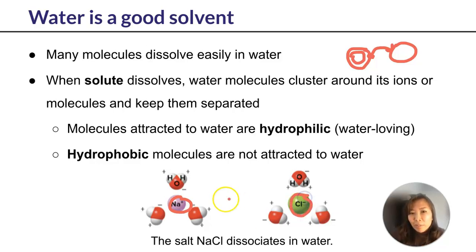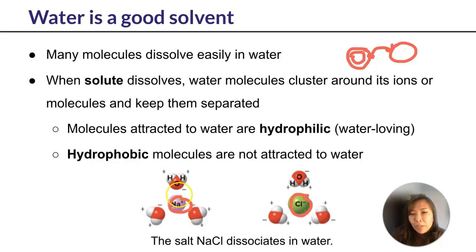Right? So if this is positive and this is negative, what do you think is going to happen? Well, water molecules are partially negative and positive because of that polarity, that electronegativity. So all these negative oxygens are going to want to be near the sodium, so they all gather around the sodium. And the same thing happens over here, but with hydrogen. All of these hydrogen atoms with a partial positive charge will surround this negative charge right here, so they're surrounding the chlorine.